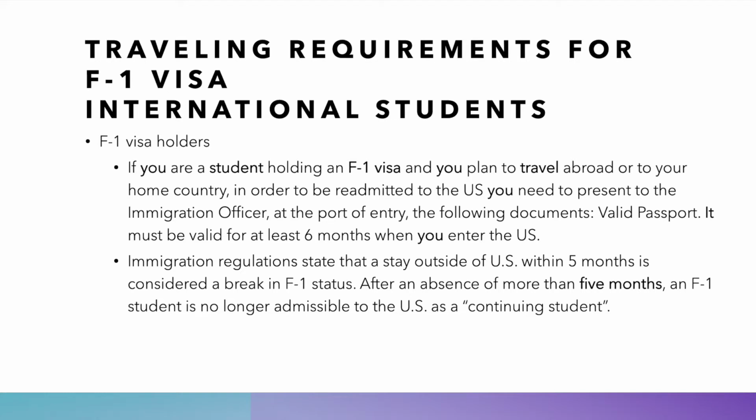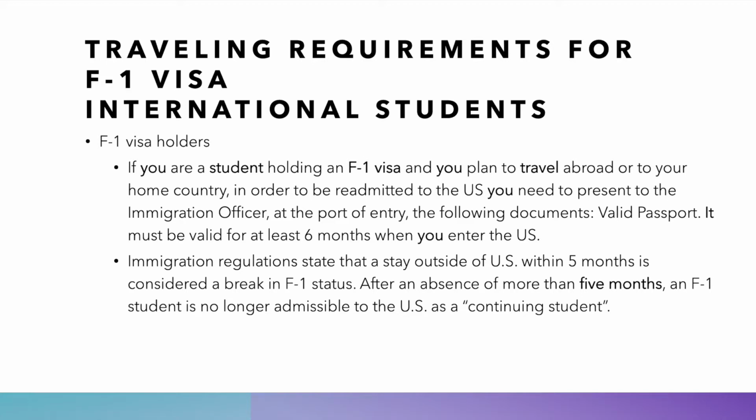And the immigration regulation states that stay outside of US within 5 months is considered a break in F1 status. After an absence of more than 5 months, an F1 student is no longer admissible to the US as a continuing student. This rule is considered as the 5 months rule. So just keep that in mind if you are a F1 student.